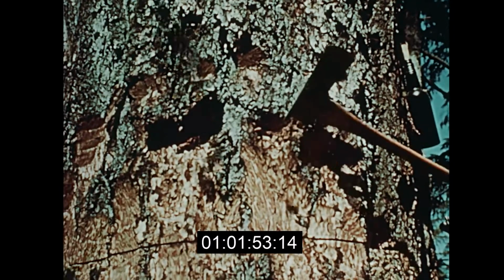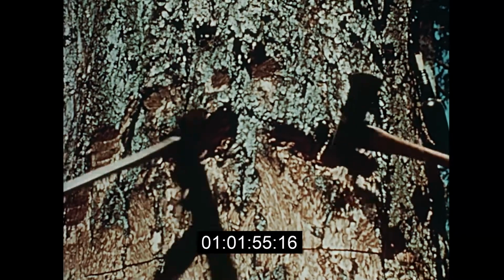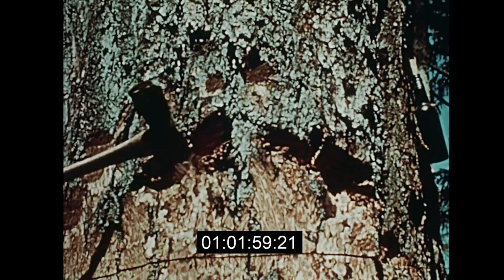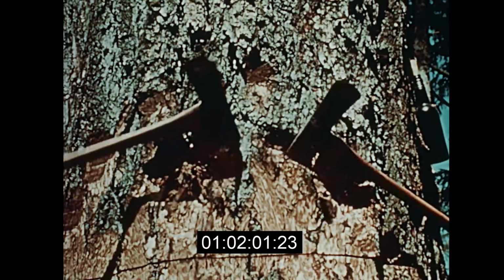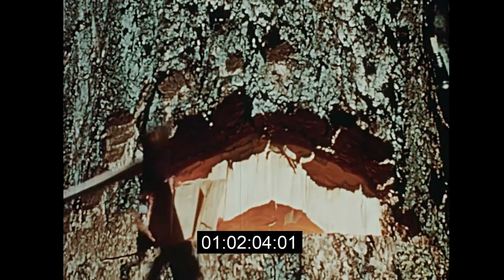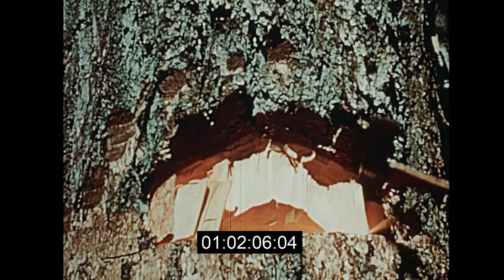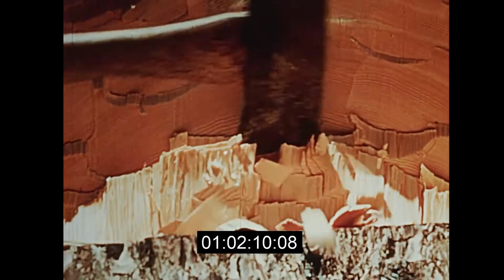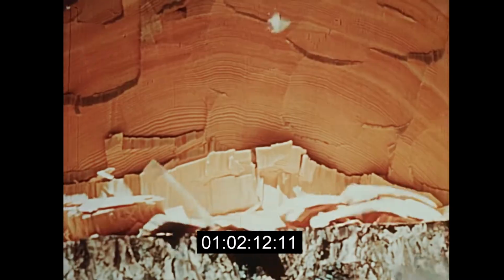For the most part, more efficient and faster power machinery has replaced hand methods in the woods. However, hand falling is still used on certain types of terrain. The fallers take their places on opposite sides of the tree. Their sharp axe blades bite into the wood, recalling all the color of years gone by.